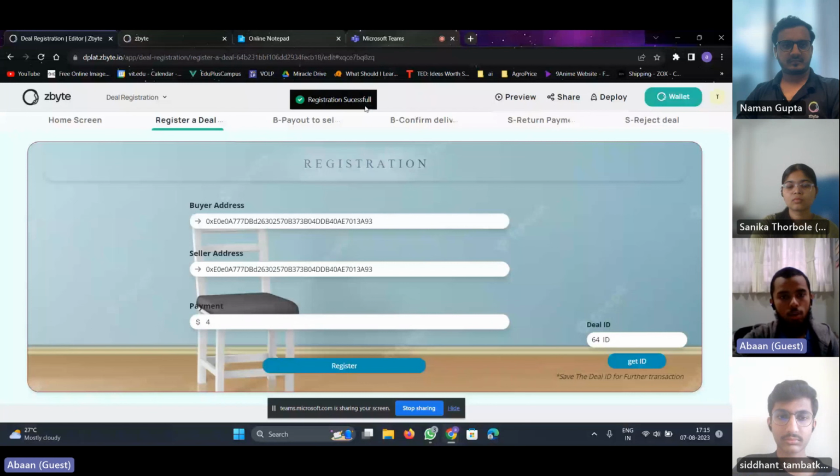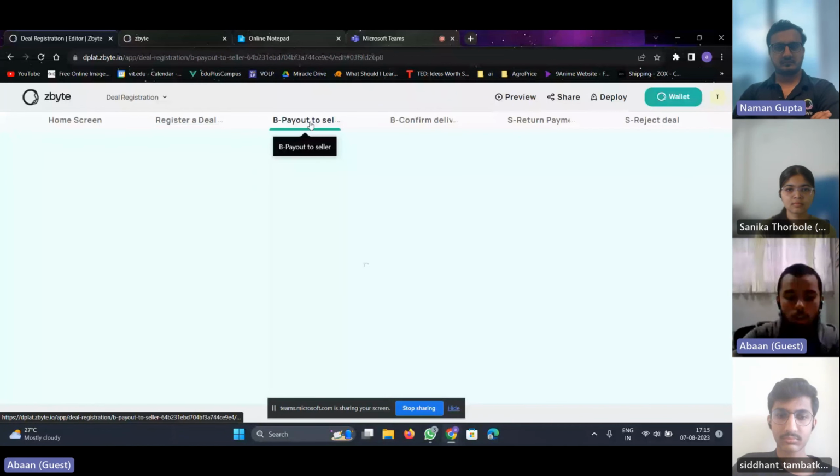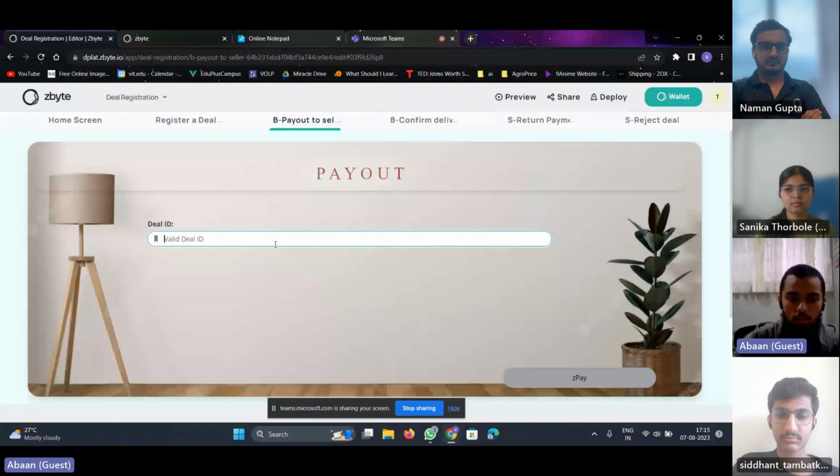So we get a pop-up saying the registration has been successful, and we can get the deal ID. Now the deal ID is updated to 65, and we can use this deal ID to go to the next pages, like the payout. I put 65 as my deal ID.